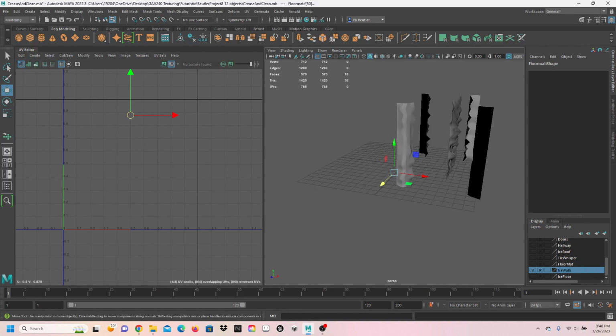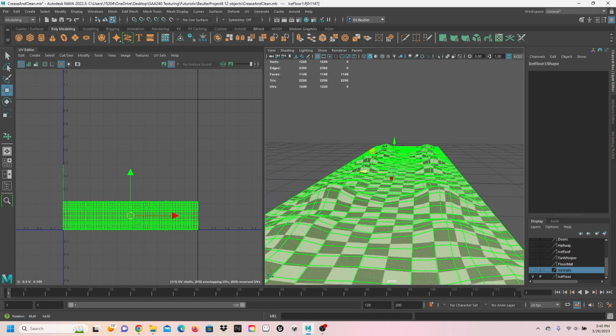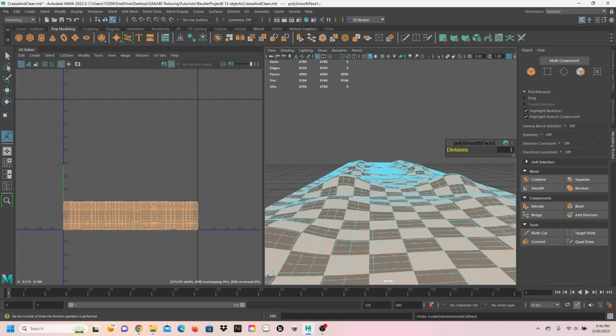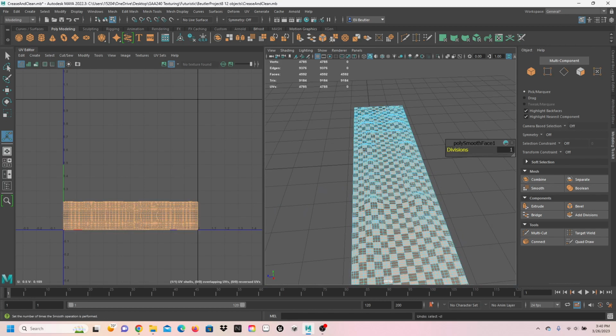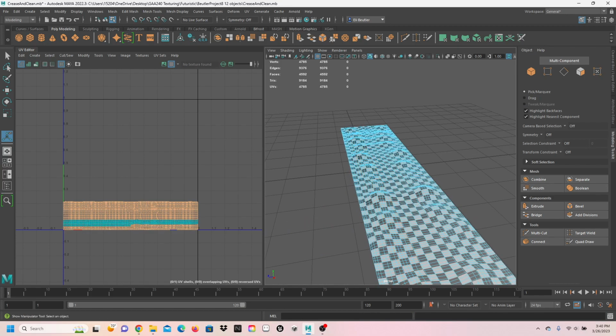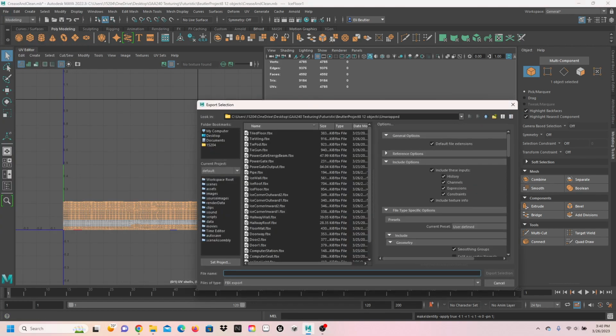These are the old ice walls, so not the creased ones that are being used. And then this is the floor. I could maybe put a smooth on this. I'd be very interested to see what that looks like, if that helps at all. I mean, honestly, yeah, I like it. Sure, why not? File, export selection. So obviously not really even a crease tool use, but ice floor.